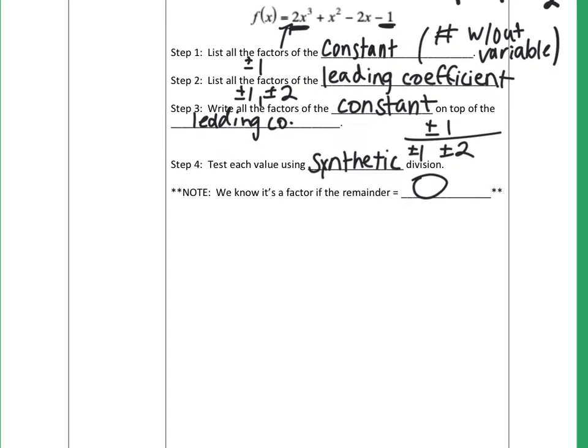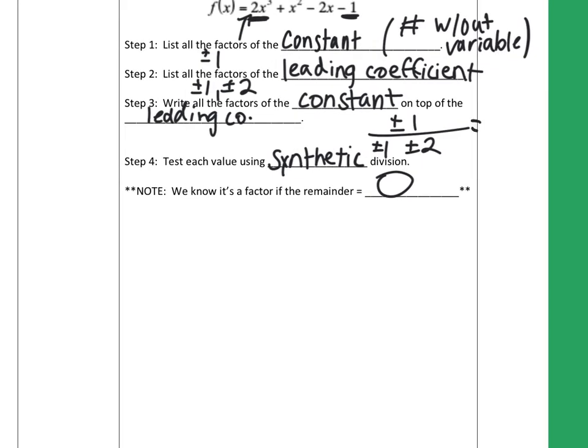Okay, so for instance, looking here, my possible factors then would be 1 over +1, which would just be 1, -1 over +1, which would be -1, okay, -1 over +1, which would still be a -1, I don't need to write it twice, and then -1 over -1, which would still be a +1, again, I don't need to write that twice. And then we have +1 over +2, which would be 1/2, and we'd end up with -1/2 as well. And those would be my only 4 factors that we need to test, okay?